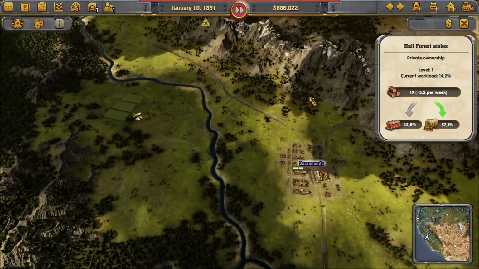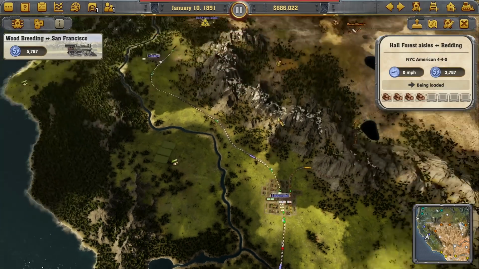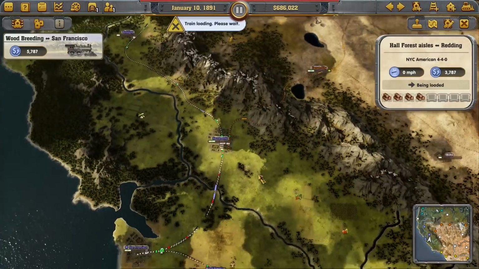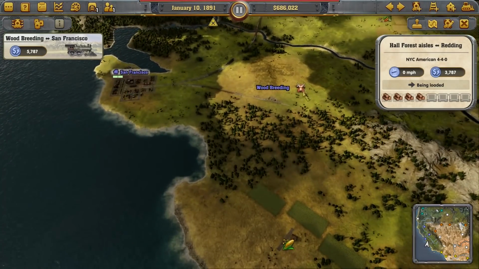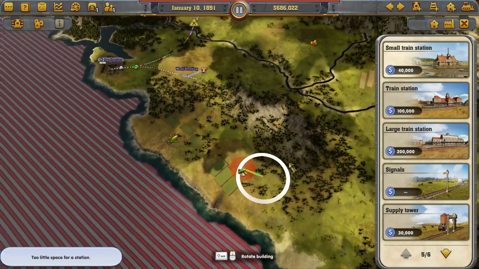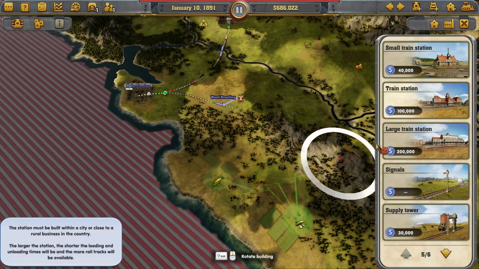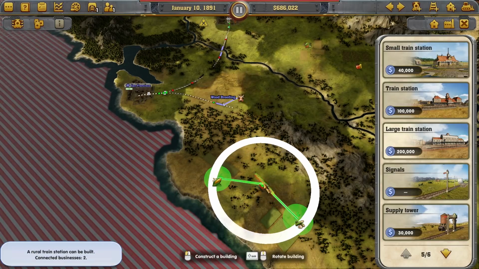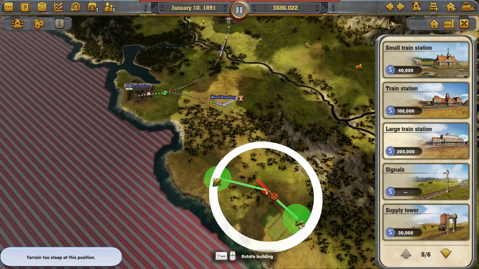So we got the high speed going on. It is 91. We had what was our task here? So presumably by the end of 91. We're very close to do that. Train loading, please wait. We may as well get the corn into San Francisco, actually. That'll be relatively cheap. They do want some. We should be able to make money. Can I get a train station? Oh, not quite. Do I want to build a large one here so it grabs both? It might be worthwhile.